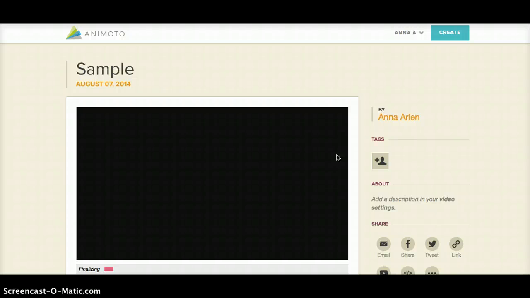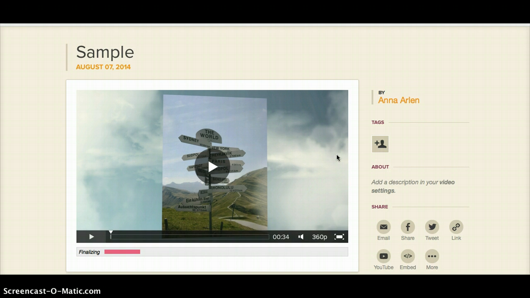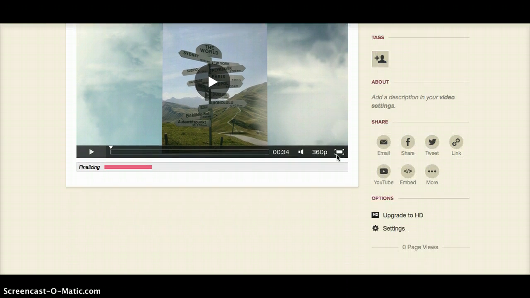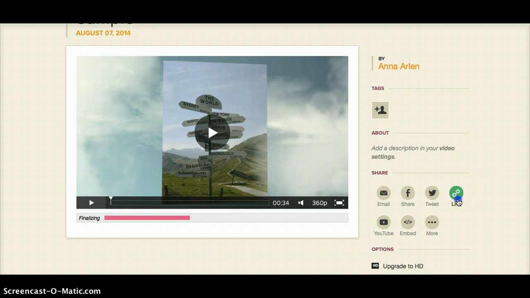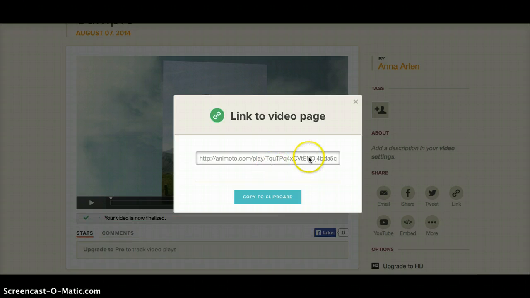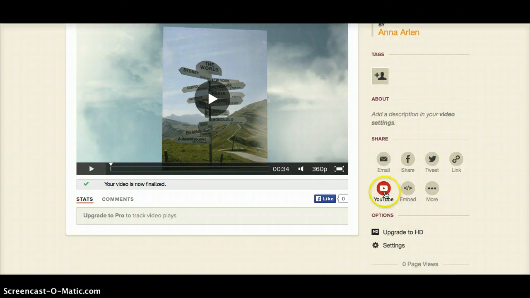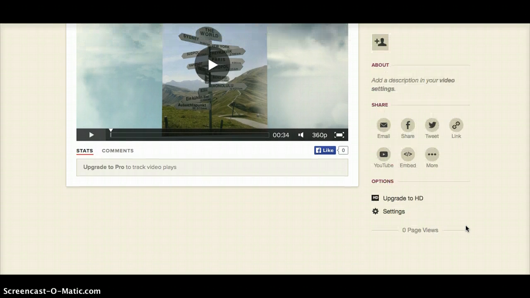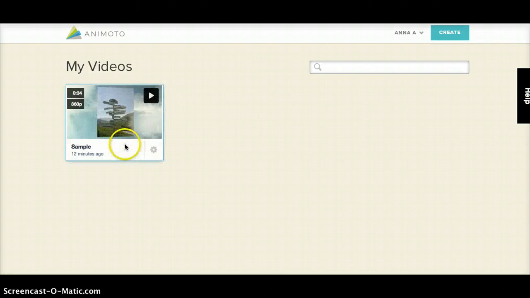And I'll see this screen come up. And I have a couple of different ways now to publish my video or share my video. And those are over here. I can email it to someone, to me, to your teacher. I can also find a link for it, which I can then use to share with other people. They do provide an embed code if you know how to do that, or if you have a YouTube account, you can post it on there also. So you have a couple of different options. Also, when you go back to your videos, it'll show up on there and you can access it that way also.